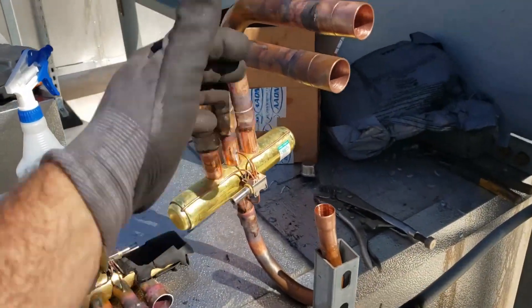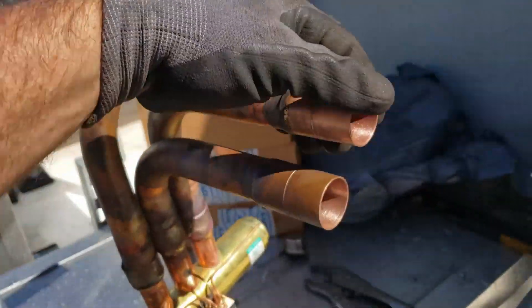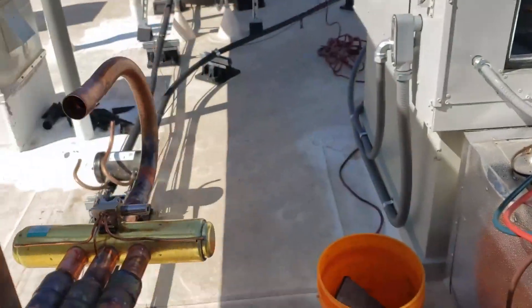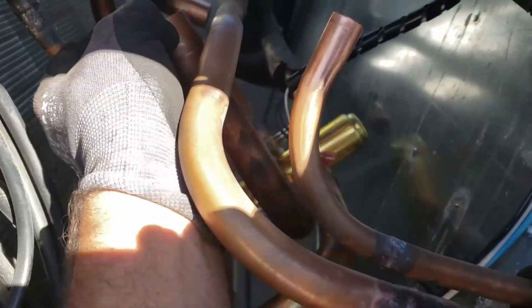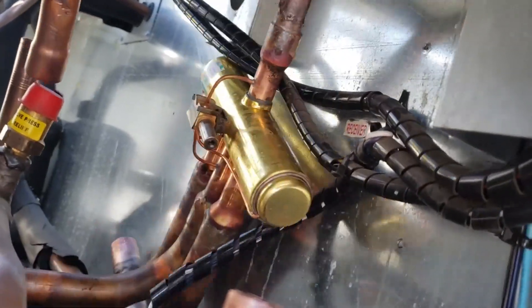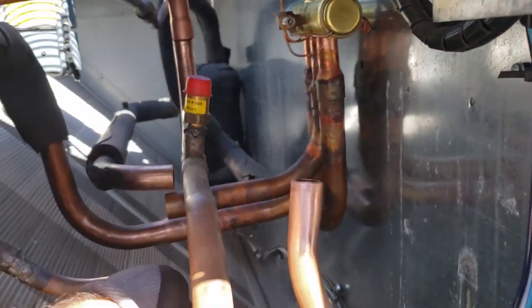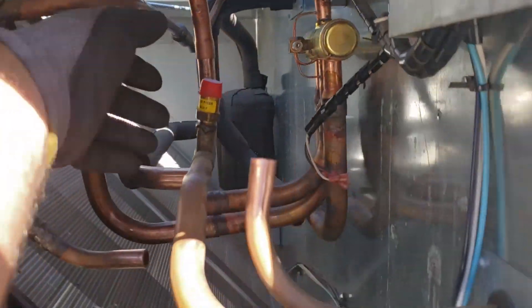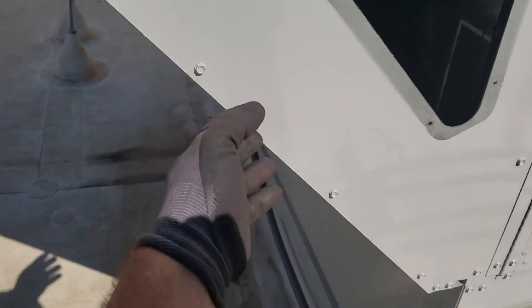Now when I do the brazing to actually insert this beast back in there, nothing's going to be in very close proximity with the reversing valve. I shouldn't have to put any wet rags on there. If I've got everything orientated back the way it was, the idea is for it to go back into place — it was up here. This line goes here. You can see the wiring that was in the way — that's gonna clamp up there. This swaged one's gonna go back there. The only one that's going to be really hard to weld is this one back there. I'm not exactly sure how I'm going to reach that one yet. This is a little peculiar doing this — I almost should have just taken this whole piece off.